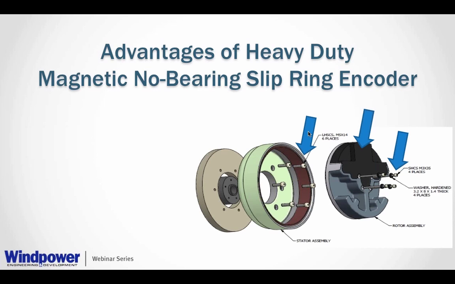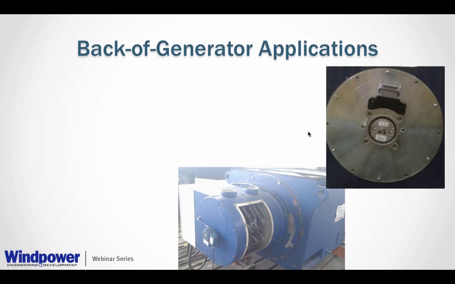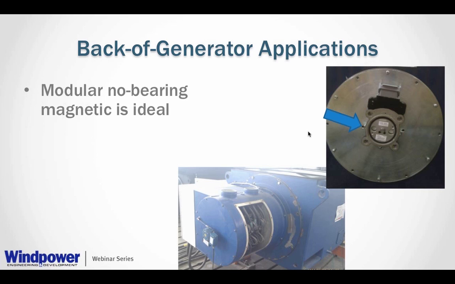So now let's take a look and go to the backup generator application. So here you have a typical 1.6 megawatt generator. And you've got a lot of vibration, you've got a lot of shock. So what can you do? Well, there's a couple of different solutions that you can implement to solve your encoder problems. I'm showing a no-bearing solution on the right-hand side. And this is in our world, this is the ideal solution. Again, there's no couplings, there's no bearings, there's nothing to wear out, there's no glass, nothing fragile at all. This is bolted straight to the generator, and the rotor is bolted directly to the generator shaft.